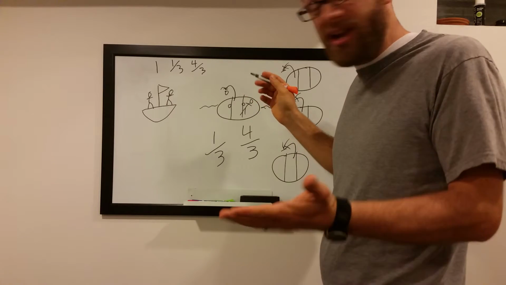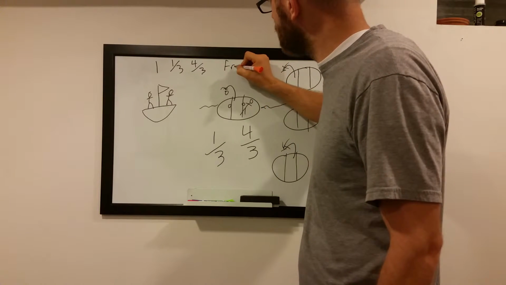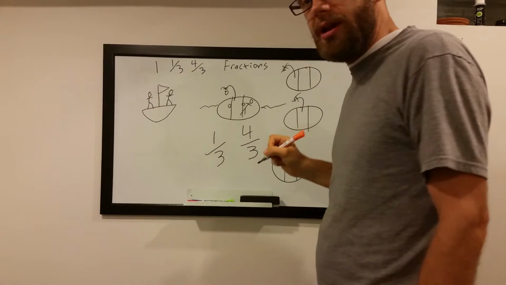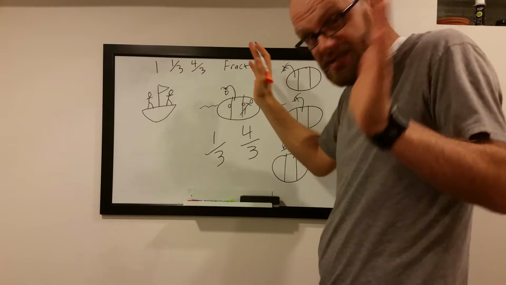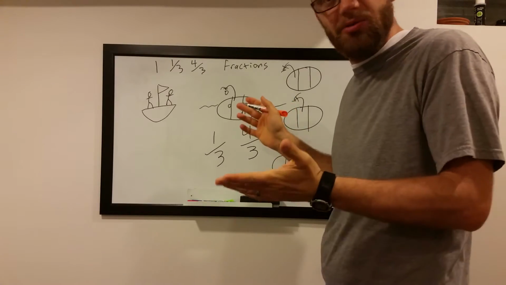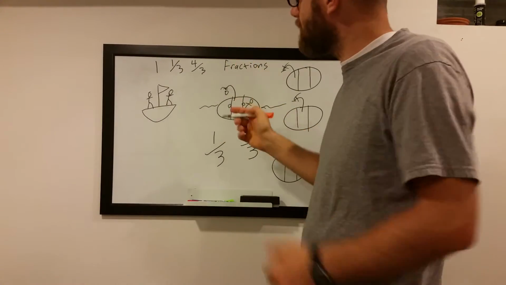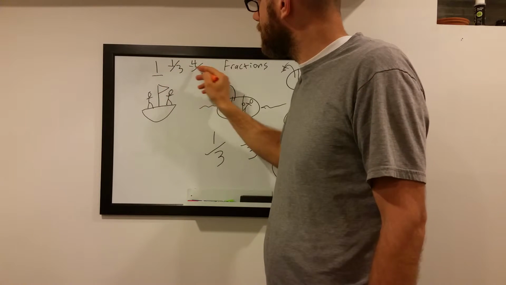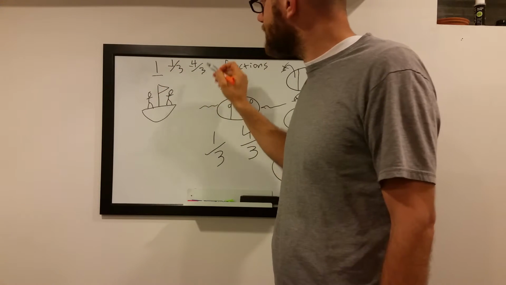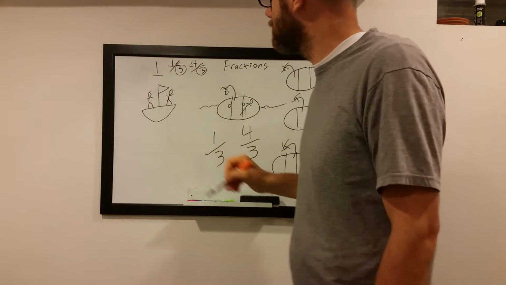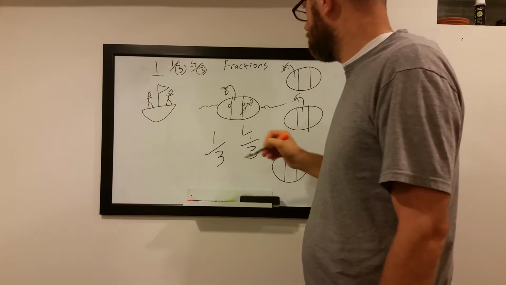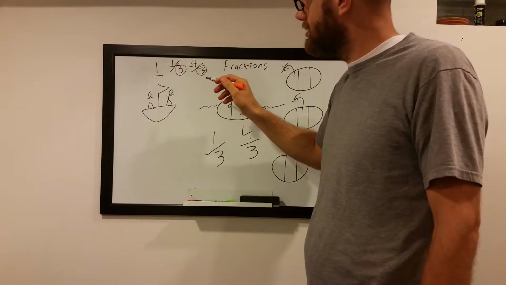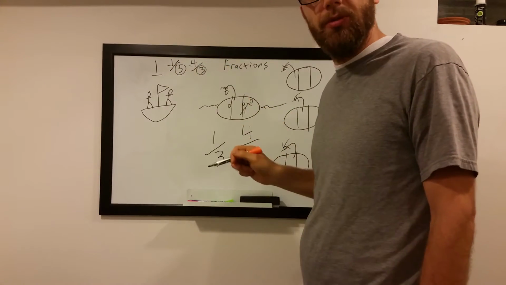And there's a name for the way of writing these things. That name is called fractions. Now, fractions sometimes get represented as big, scary number things, but fractions are actually really simple. And you can remember this forever. The fractions are just the number of things you start with and how many pieces you cut them into. We started with one island. We took one island and cut it into 3 pieces. And we took 4 islands and cut them into 3 pieces.